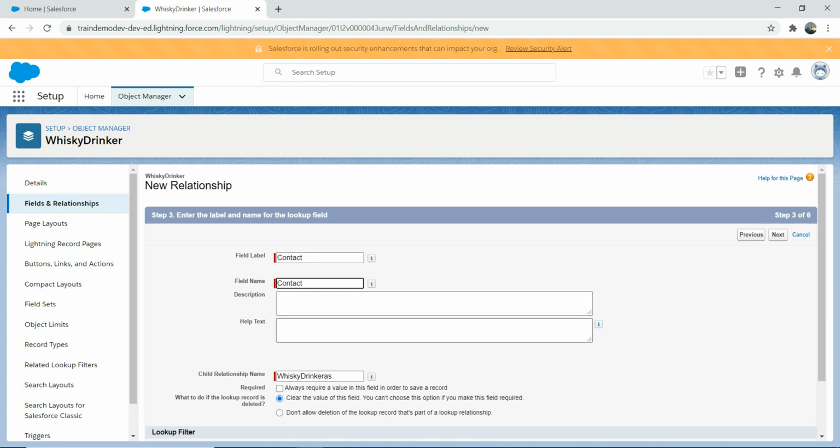And help text, it's always good to put help text. So when the user hovers the mouse over a field when they go and create a record, it gives them meaningful information regarding the field.